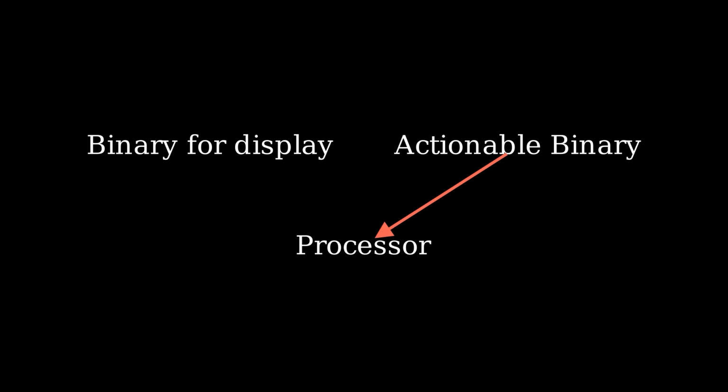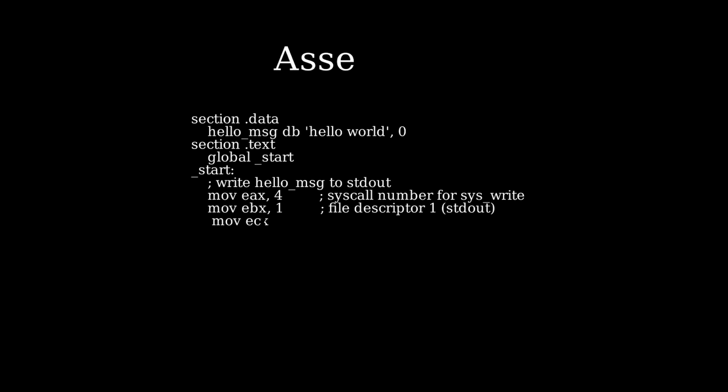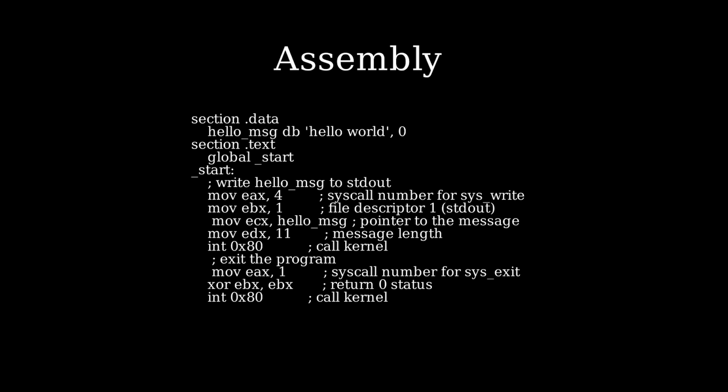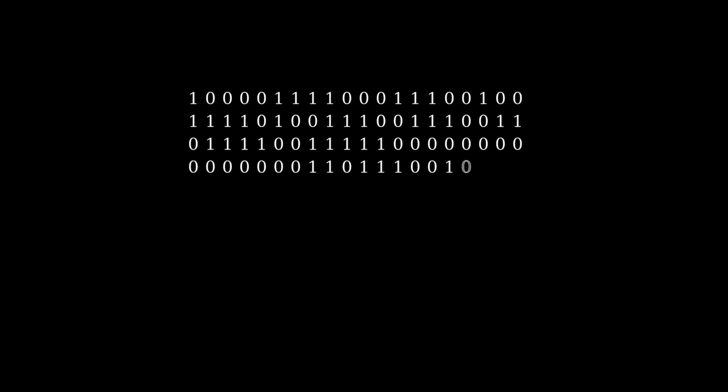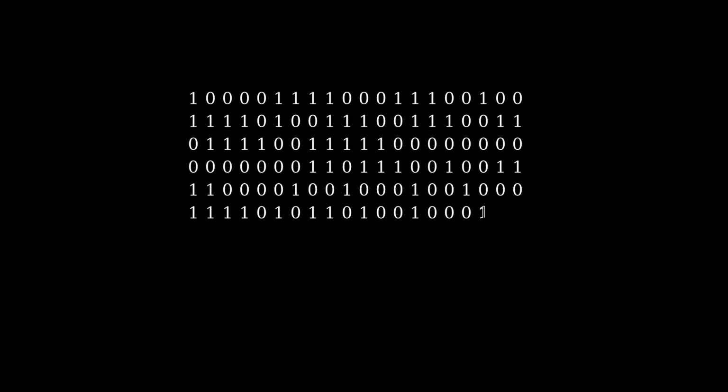But how does this machine code work? Machine code is a set of instructions that tell the computer about the specific bits to operate on. It contains ones and zeros which, when read by a computer, can be interpreted as direct instructions as to where it should send electrical signals.